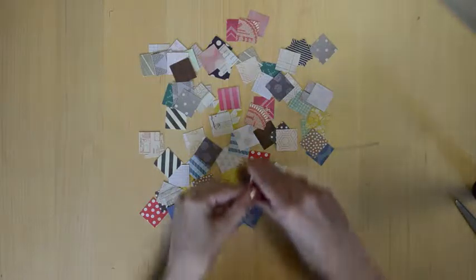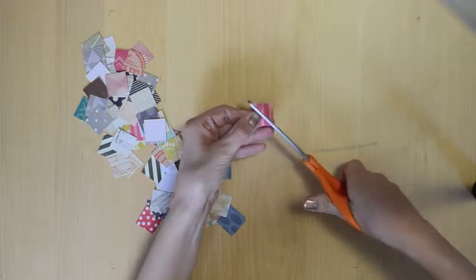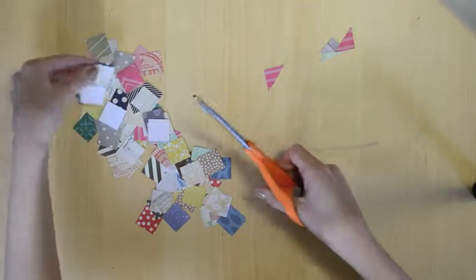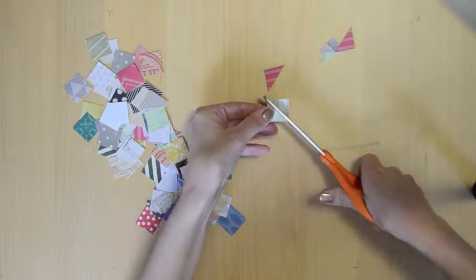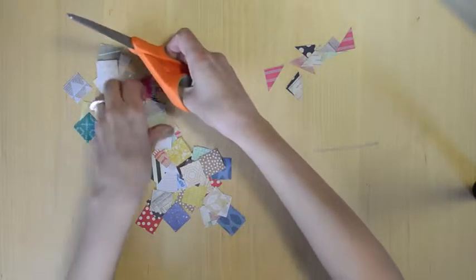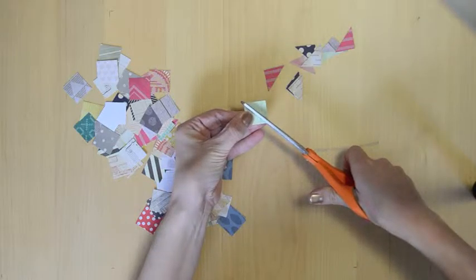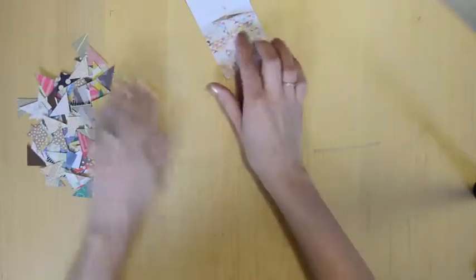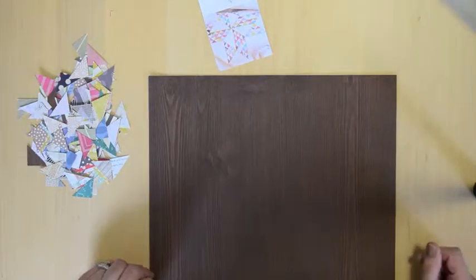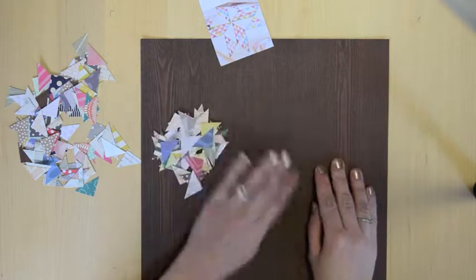They look so pretty. The next step is to trim them in half, and if you've seen me do this technique before, it's because I have. But I guess it's my style to punch a lot of papers and cut them up and put them together in fun ways. So, Paige's pattern papers. All right, so I've trimmed them all into triangles since that's the shape they are in this quilt, and I want them to stand out.